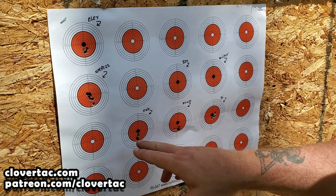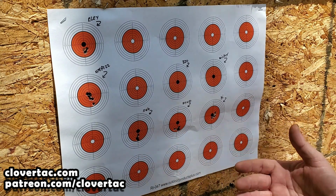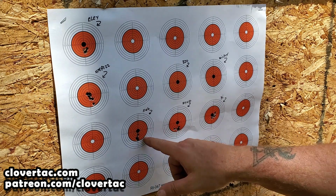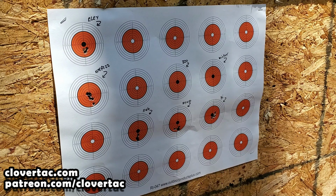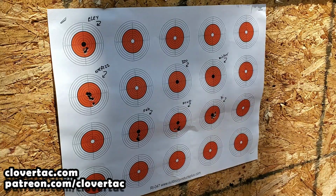And then that string kind of opened up maybe just a little bit more as we went to high. So while we are seeing, I think, a little bit of deviation as we get faster velocity ammunition, the cool thing about this Fiocchi is it's not nearly as pronounced as I've seen it on some other brands. So with that, let's get back to the bench and do our 5-round groups with what I guess is considered the really high-end match ammunition from Fiocchi, and that's the 320 and the Exacta Winter.